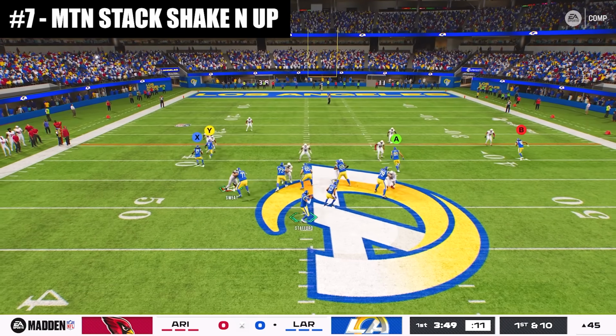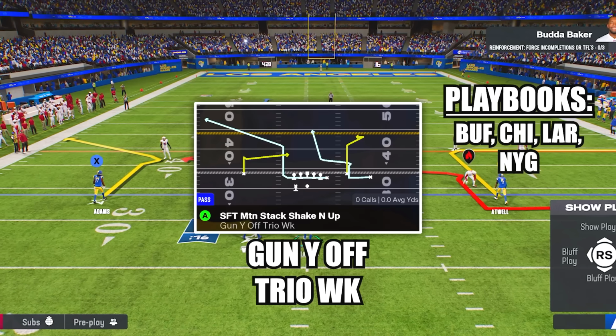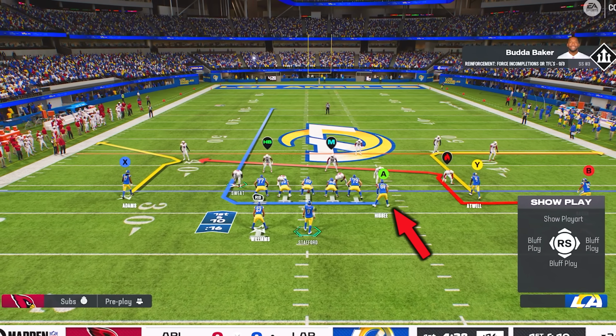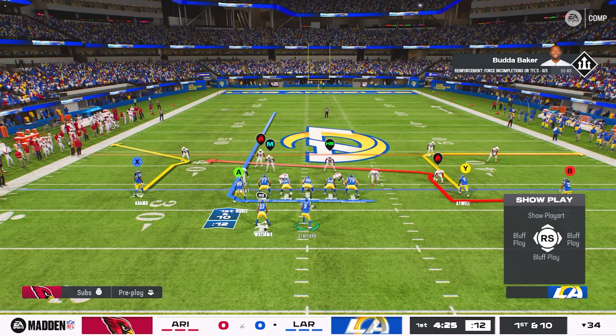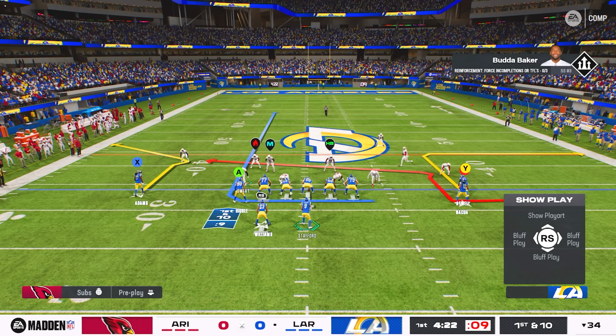At number 7, this is the best play in Madden 26 for beating man coverage. The play is SFT motion stack Poco in the formation gun Y off trio weak, and you always want to run this with your tight end initially lined up on the wide side of the field. When you press the hike button, your tight end will motion across the formation and then get set. Then, your outside receiver will also come inside on pre-snap motion.